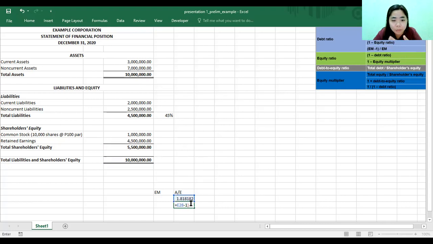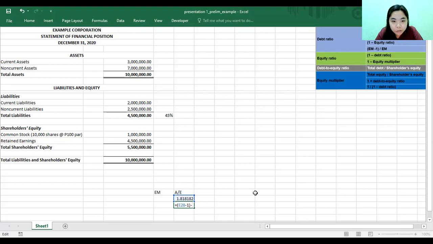I think the equity multiplier is not that important, no? As long as you get the meaning of the debt ratio, that would be enough. So you don't need to memorize the equity multiplier. As long as you get the point that the debt ratio is the ratio from which we know how much the share of the creditors is in our company, how much they have financed us. So we can know if the company is stable or not.